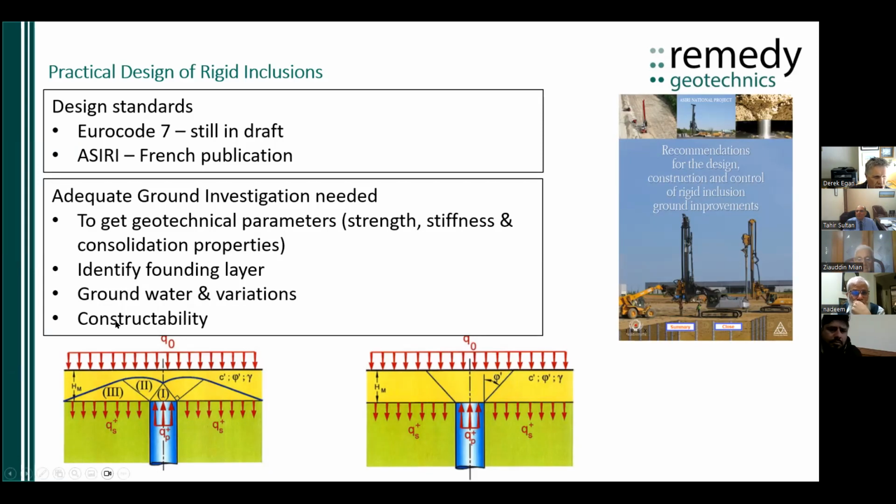And of course, you need ground investigation to tell you what the ground is like, so you can decide on the correct technique. I would recommend looking at this PSCE document, which is available in French and English. It's not a perfect document, but no standard or design document is, but I think it's the most helpful and the best that there is at the moment.